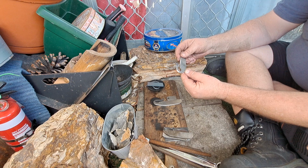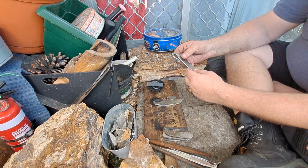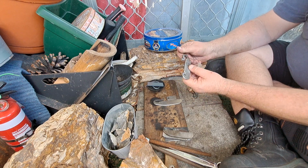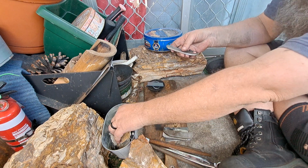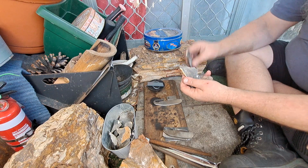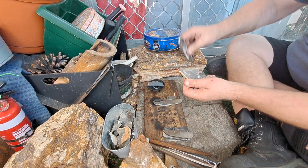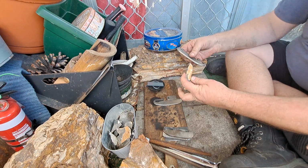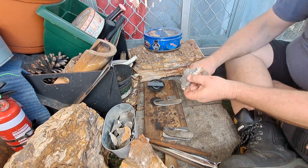My touch mark looks like crap, but it's a lot better. It feels good. It sparks really well. Just fires sparks off, like it sparks really well. This is nice striker.